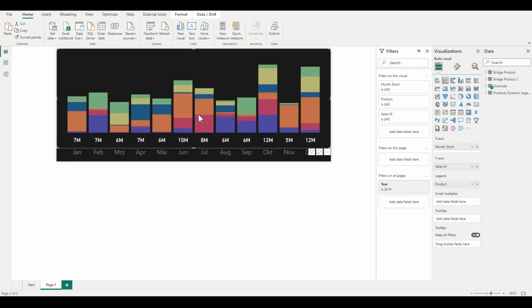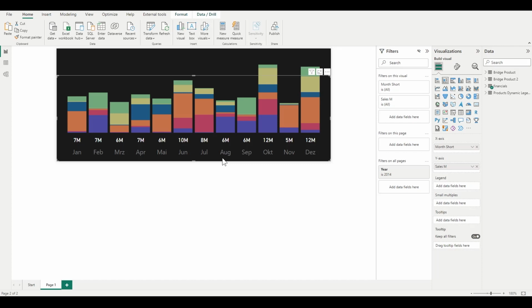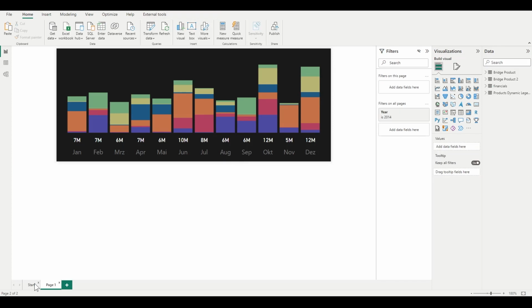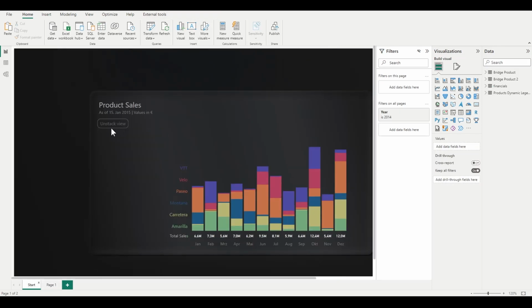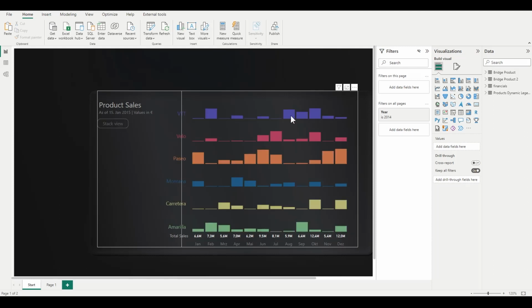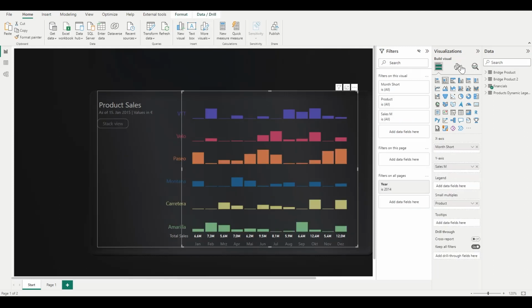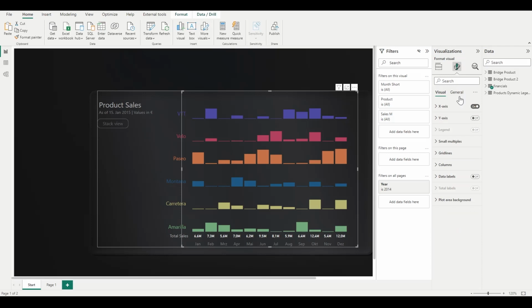Somehow the measure with the small multiple colors messes it up. Sometimes it worked for me, but sometimes it just didn't work. So I don't know what's up with that. So let's see how it looks like. I go back to the original chart, zoom out and go to the small multiples and add the tooltip. Select the chart, go to formatting, general, tooltips, report page. And this is gonna be page 1.